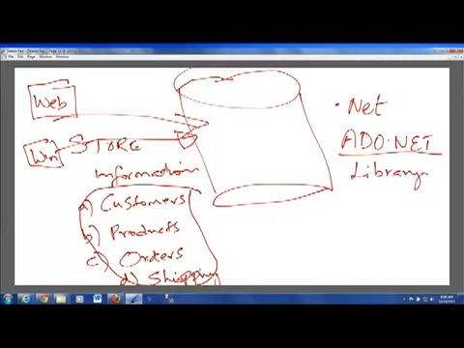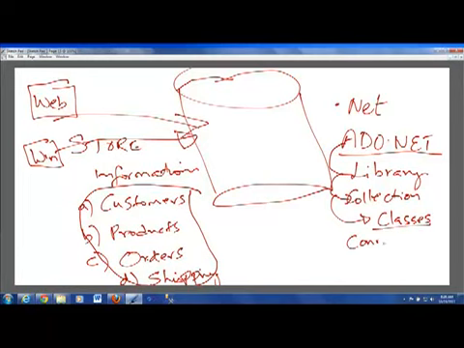ADO.NET is nothing but a library. Now, what do you understand about a library? If you go to a library, basically a library is a collection, right? It's a collection of books if it's a books library. In case of ADO.NET, since it's a library, it is also a collection, but a collection of what? A collection of classes. So there are a bunch of classes in there. Without going into the details, just to mention that there is something called a connection object, something called a command object, and then something called a data set object. So there are a bunch of objects.